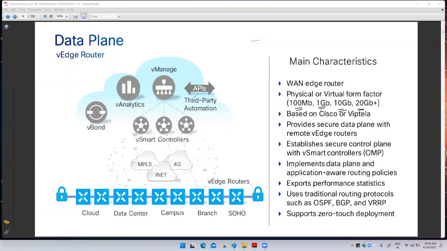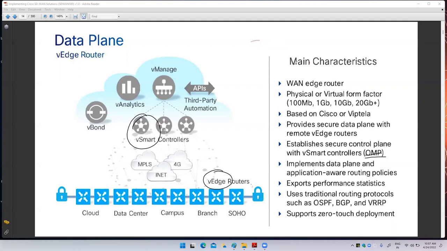Now, one more thing. Basically, why do we use vEdge devices? Only data traffic is sent and received. You can deploy any routing protocol: RIP, EIGRP, OSPF, BGP. You can deploy MPLS. You can deploy the VRF concept also. Clear? Now, one more thing. Basically, these vEdge devices always exchange network information with vSmart. Clear? Now, which protocol do we use? OMP.